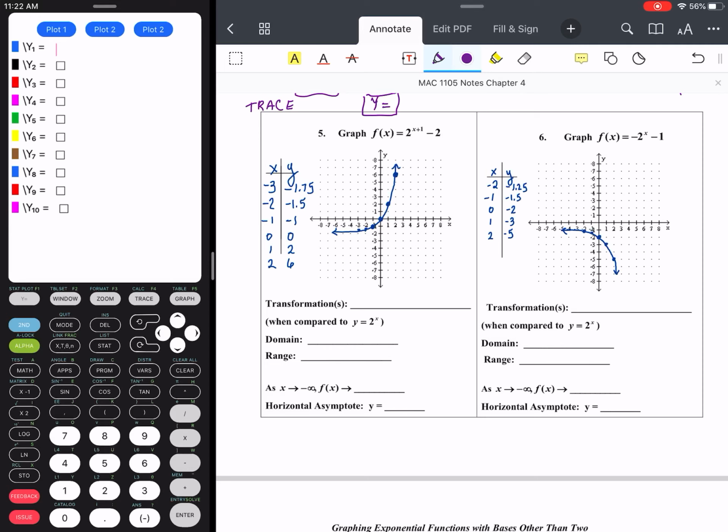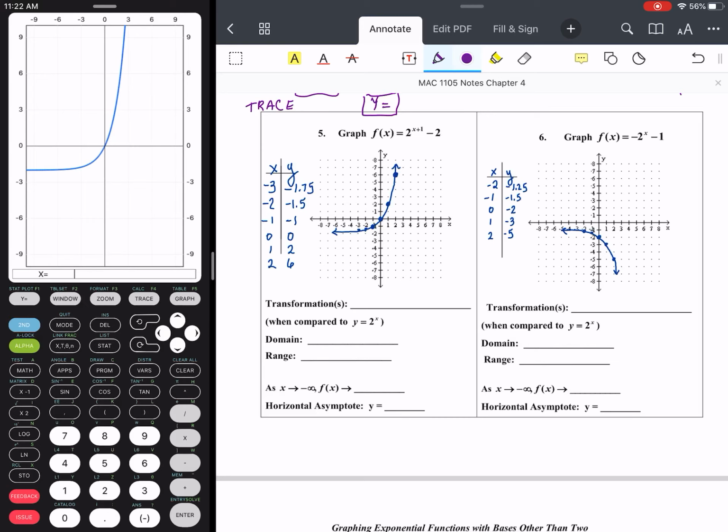I'll hit y equals and graph that function. So base 2, caret key, raised to the power x plus 1. Depending on your calculator, make sure that the x plus 1 stays in the exponent. Right now I can see that it's a superscript, but if you have an older calculator, you might need to put parentheses around your exponent, above the 8 and 9 key. In this case, I'm going to use the right arrow to get out of the exponent and then type my minus 2. And we'll go ahead and graph that.